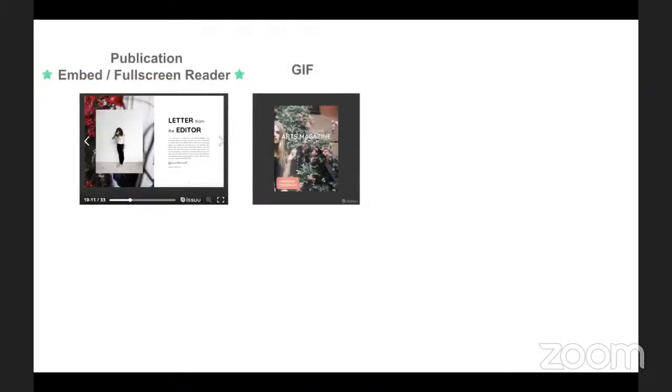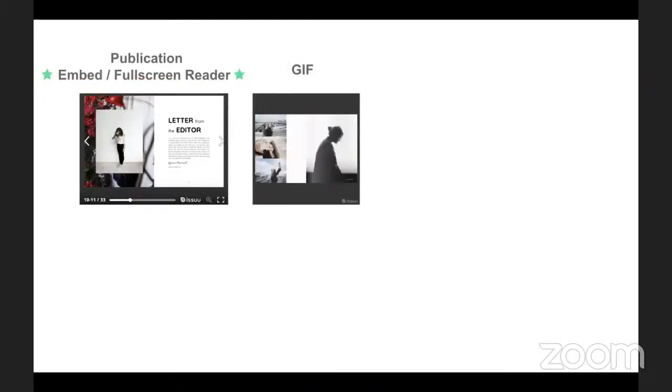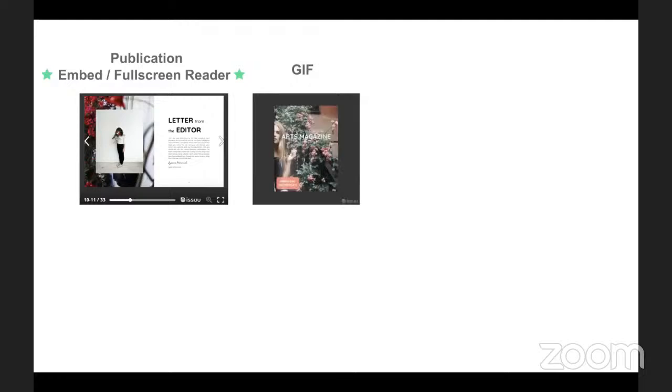So let me start with just a general overview of what we had on Issuu until we released the stories. Before we had stories on Issuu, it was very simple. I still think it's a very simple process.